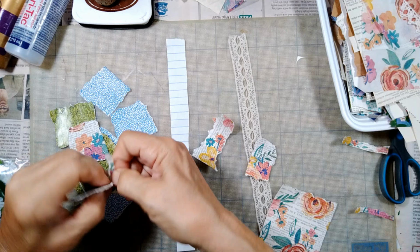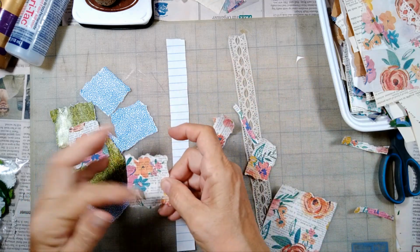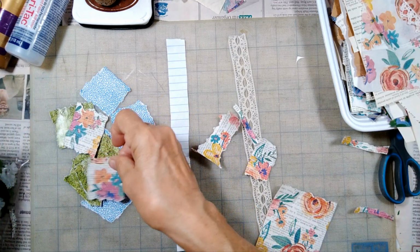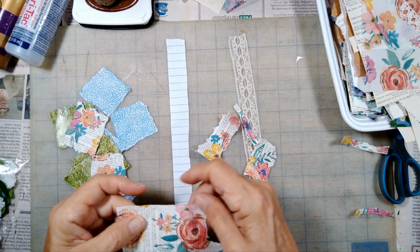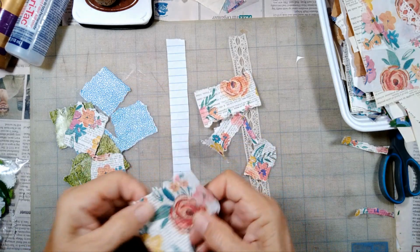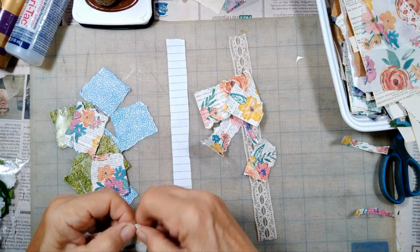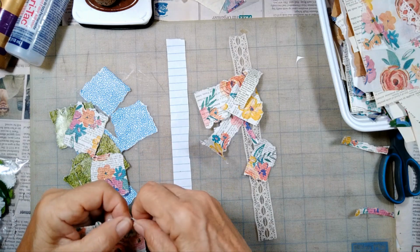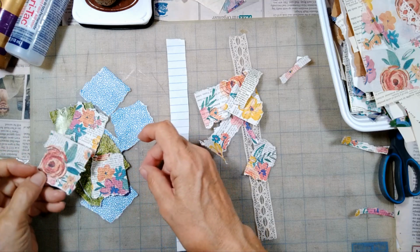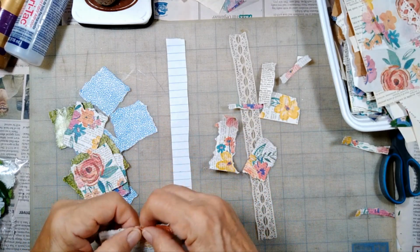Happy with the effects that I get when I glue napkin onto text. It blends out the text a little bit and it just gives you that extra dimension there. It's like, okay, see, I need a couple more pieces. Okay, let's go with this one. Okay. All that going back into odds and bobs. You never know, you might come across something that you can use it for. Okay, is that going to be too big? We'll see. Put it on there, we'll see what happens. Okay, and let's try another one.